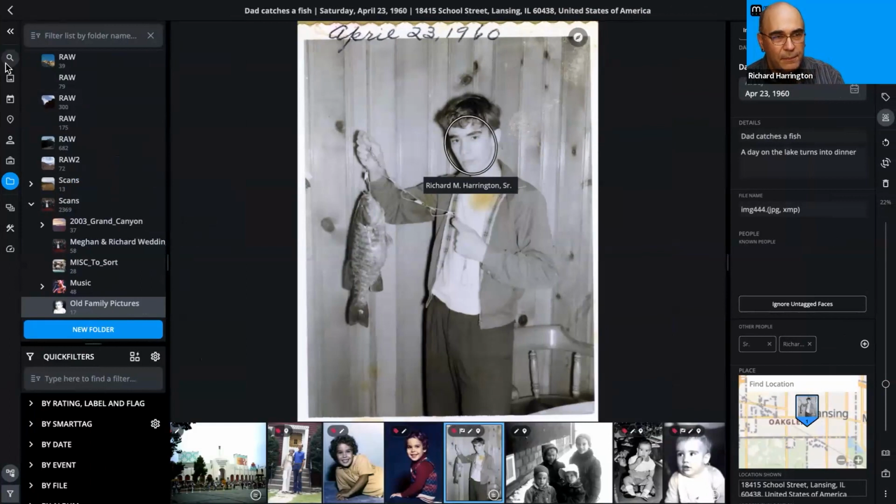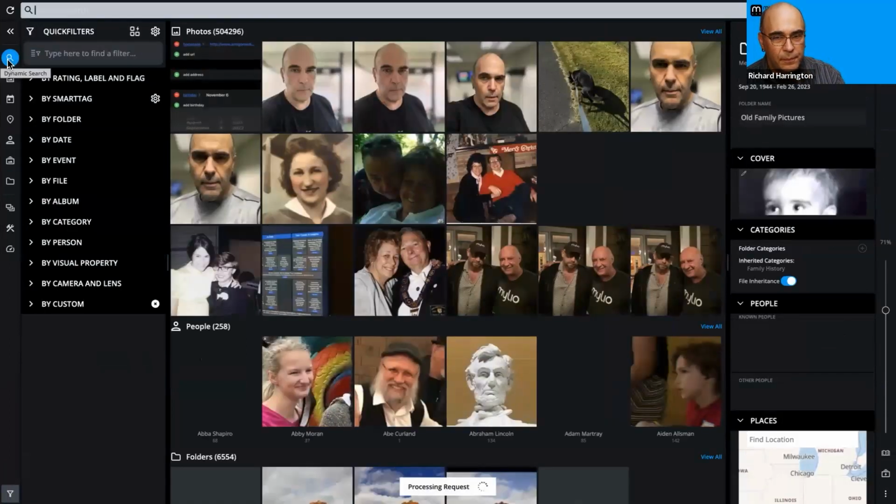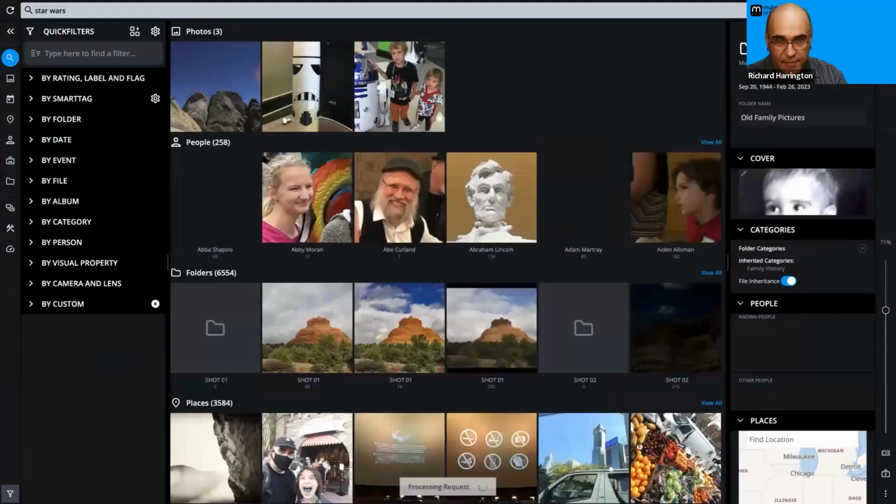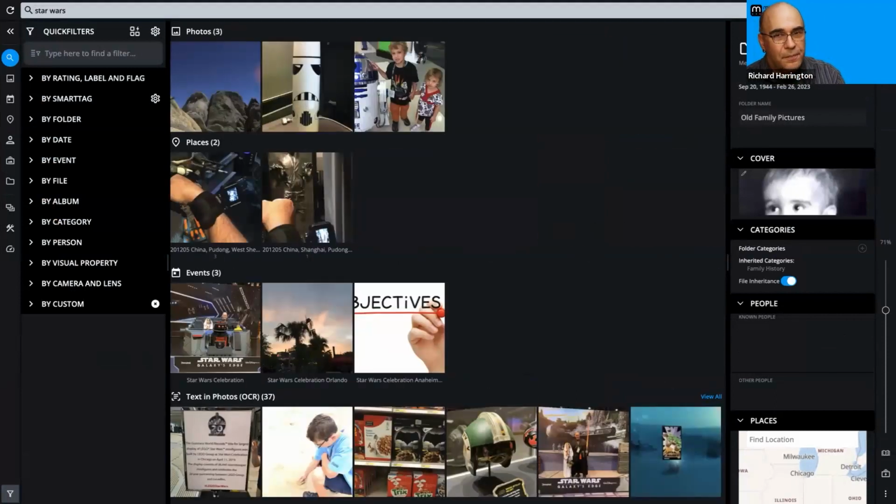So for example here, let's go to our search view. And I'll just start typing something that's a favorite family activity of ours, Star Wars. It used a series of ways of finding it. Here, I had actually tagged the photo Star Wars. Here, it looked it up on the map when I visited the Star Wars land when I was at Disney World. Here are events from my calendar.